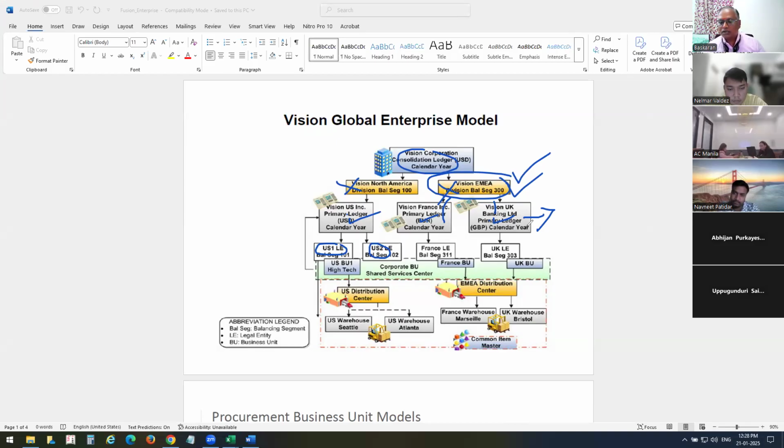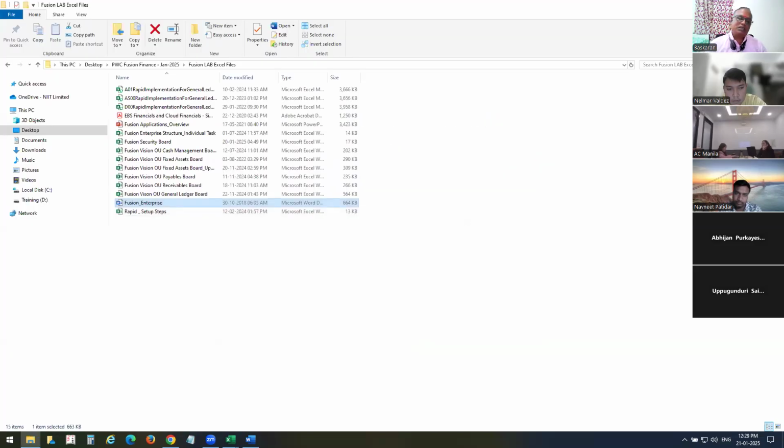Imanshi, Pratyusha? Yes, clear. Questions? So the division could be like EMEA, North America, Asia Pacific. Likewise, like a grouping of more than one country or more than one ledger, we can use the division, otherwise optional. Division can be grouped by territory, or even line of business is also possible.